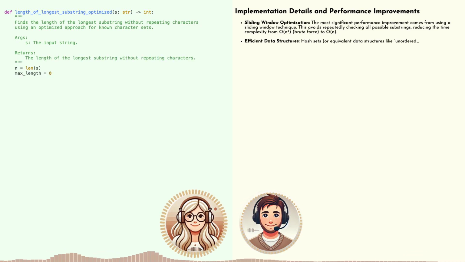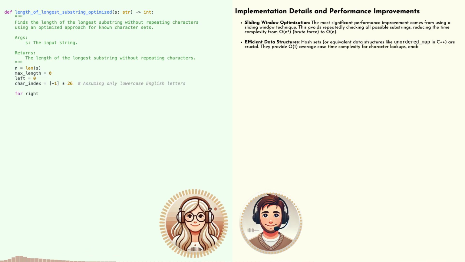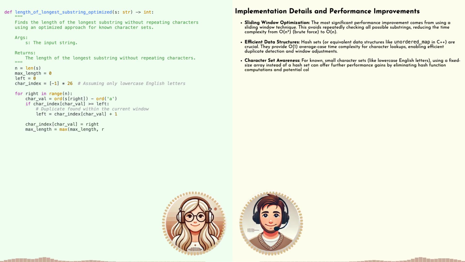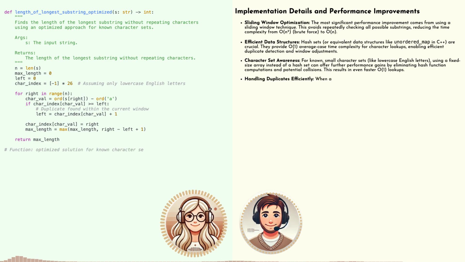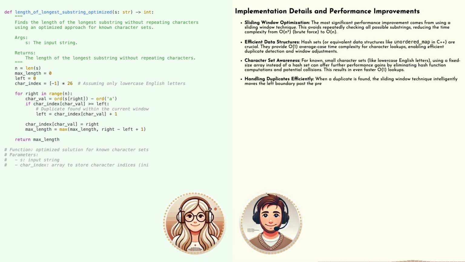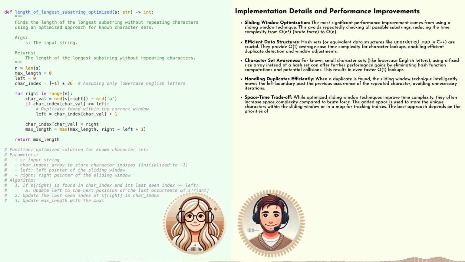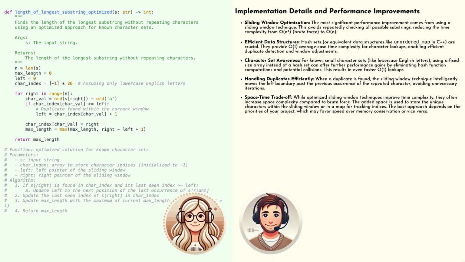Okay, awesome. While that hash set is a solid approach, there's a way we can do even better. But we need to know a little something specific about the characters we're dealing with. So let's say we're only using lowercase English letters. So that means we've got, what, 26 characters? Exactly, only 26. Could we use that somehow, you think? Maybe we could use that to keep track of what we've seen already. You're on the right track.